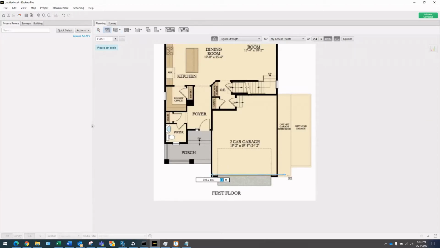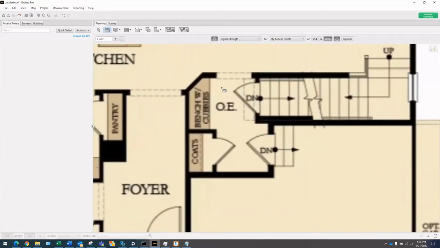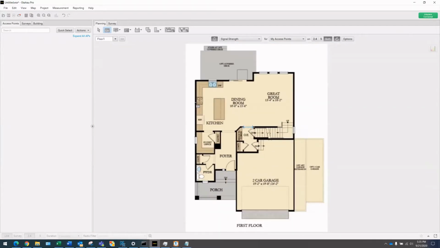Say here to here is 24 feet, and we'll just leave the inches. We'll hit enter. Okay, so roughly speaking, if we were to verify scale, if we zoomed in right here, it's about 3 foot, and that's what most doorways are. So that confirms that we have our scale looking pretty correct.